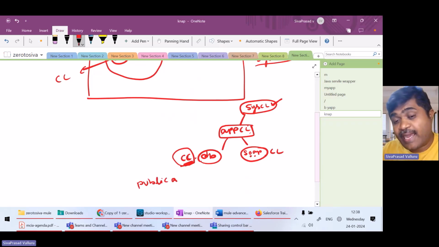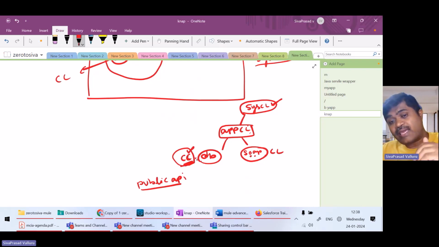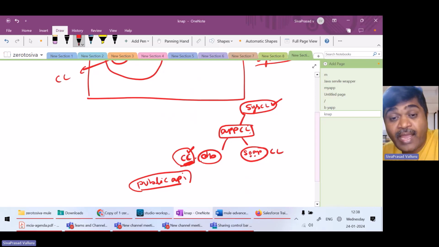Every module can define its public API. Among all the classes loaded by this child class loader, what can be visible to other class loaders can be defined inside the public API, and those will be visible outside, others will not be visible.